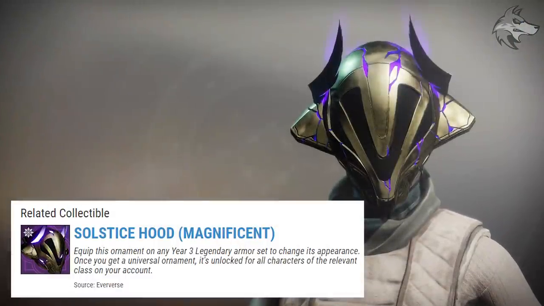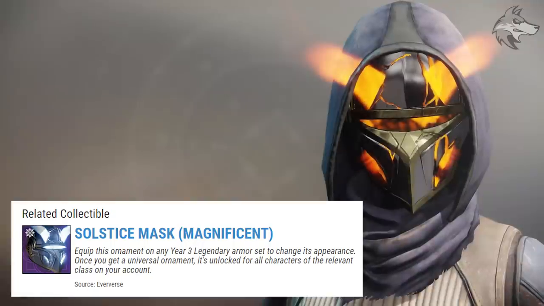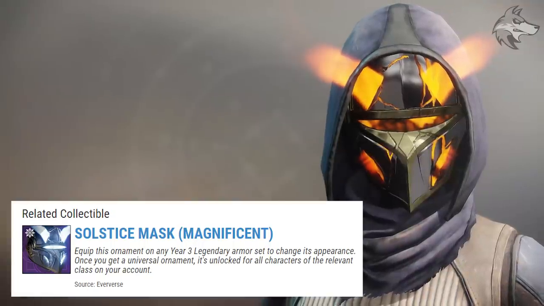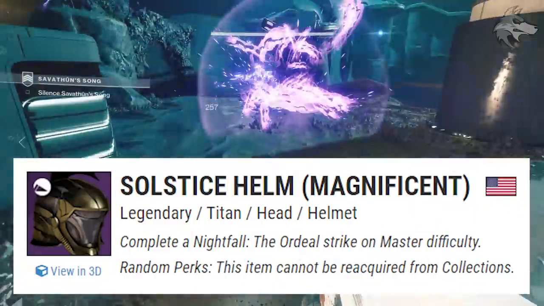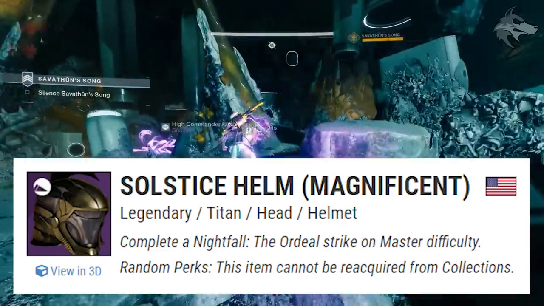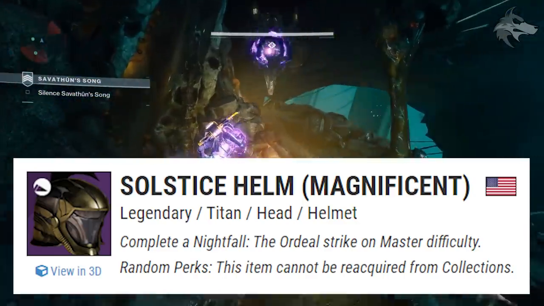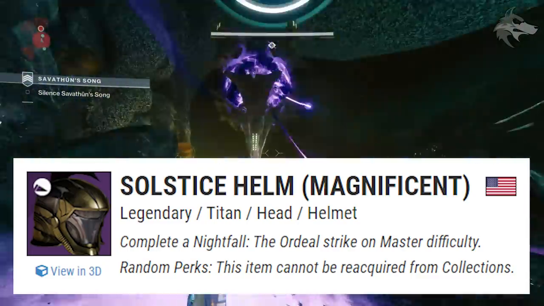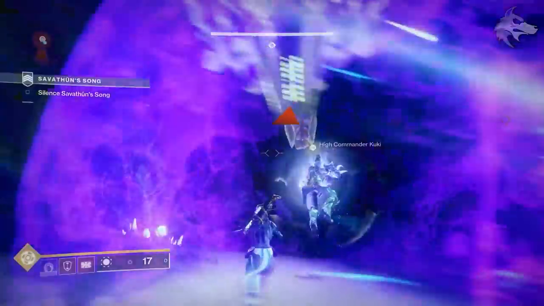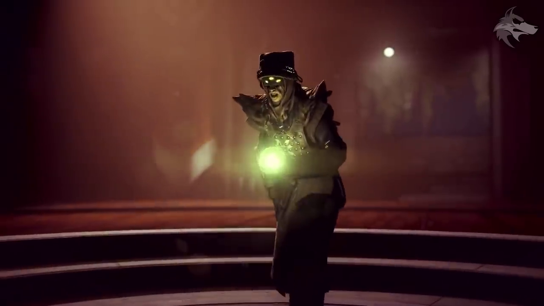We've got the Solstice Hood for the Warlock, and then the Solstice Mask for the Hunter. And so these armors kind of have a cracked effect, and then we've got the various glows coming through the cracks. Pretty cool stuff, and we can see, as well, looking back to one of the helmet objectives, the Magnificent Solstice Helm requires the completion of the Nightfall Ordeal Strike on Master difficulty. And of course, each individual piece is going to have similar objectives which scale up through the different sets. Either way, cool to get a first look at the cosmetic side for the armor. Let us know what you think about those down below, guys.